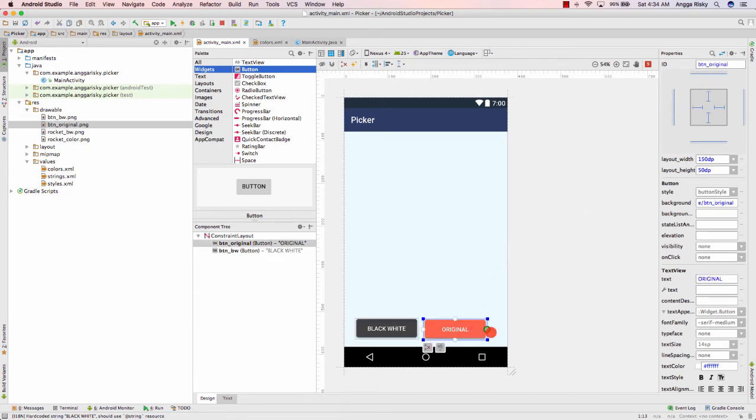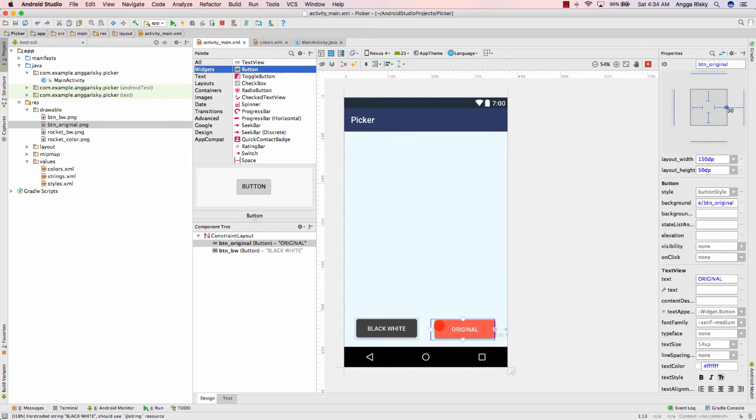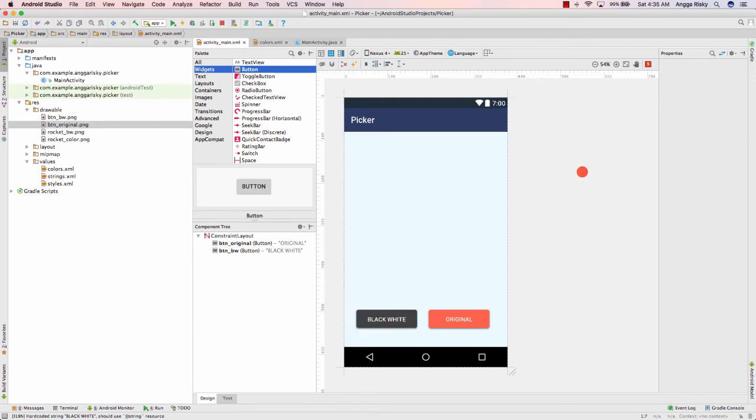Okay, and this original to 25, but you can see the distance is, oh yes, I know how to do that. We can set the bottom, and the bottom is 40, and the bottom is 40. Okay, it's cool.